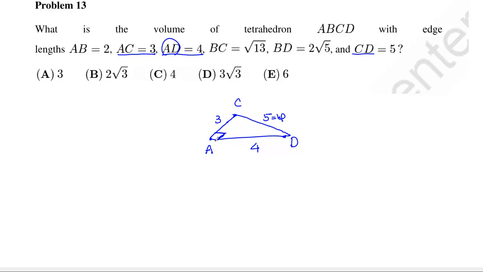The next one is, where is B? We need one B. A, B is 2. From here, A, B is 2. I'm going to follow here. A, B is 2. And B, C is square root 13. This is B, C. That is the root 13. A, B is 2. B, C is root 13. And B, D is 2 root 5. This one is 2 root 5.